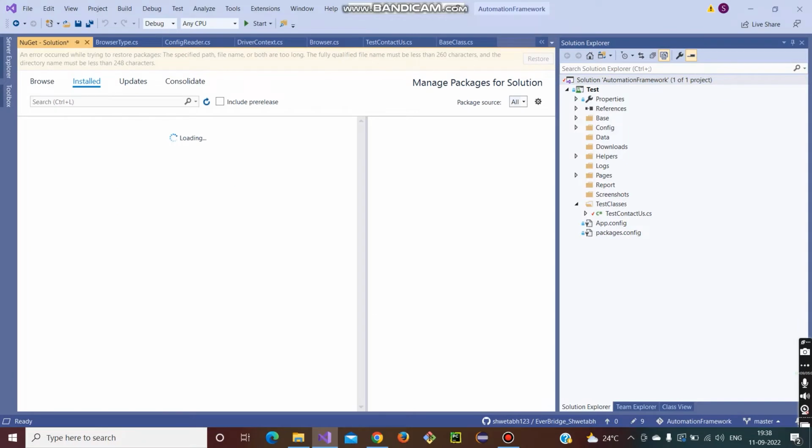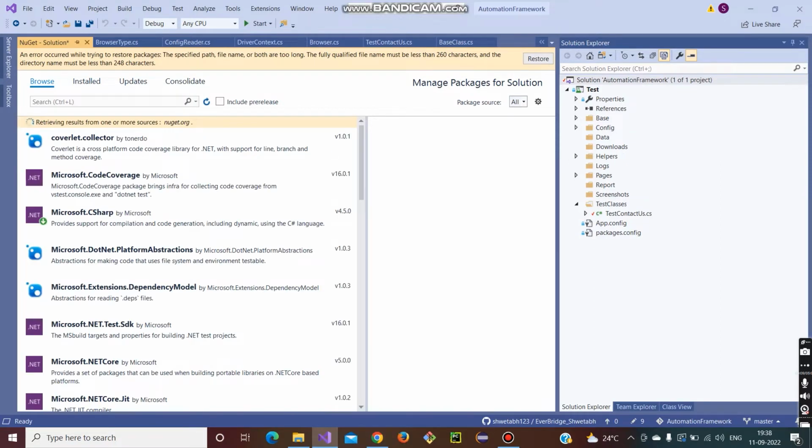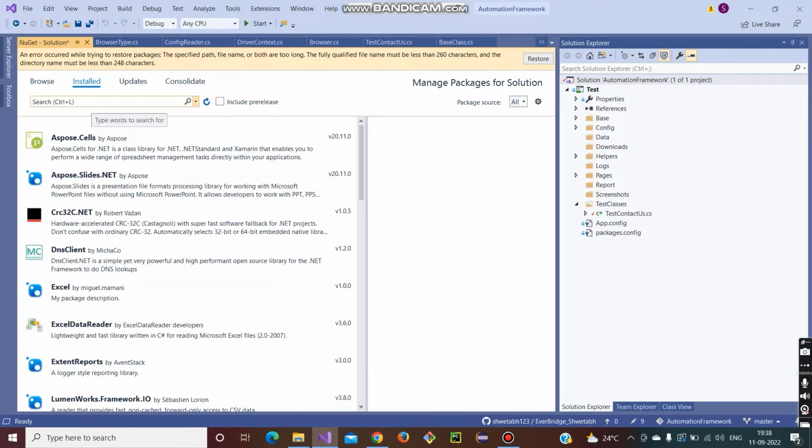So this is the window where you can see what are the different binaries required and what you can install. Basically we require basics like Selenium and Selenium support and NUnit.